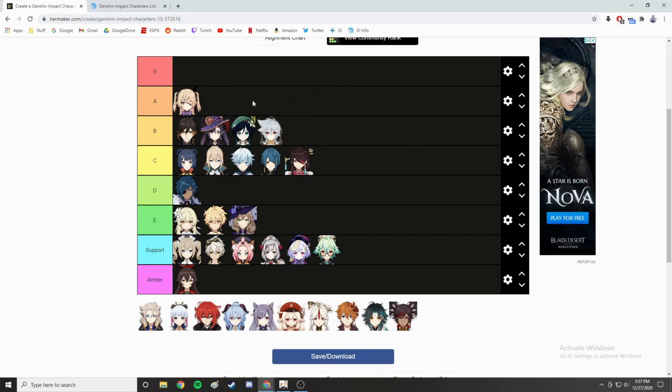So I know Fischl is mainly more of a sub DPS, and by that I mean off the field damage, where you basically switch to her, throw in Oz, and then switch out. But at the same time, she is good enough that you could use her as your main DPS, and she generates so many reactions. She's just so great overall. Her Constellation 6 just makes her deal so much more damage.